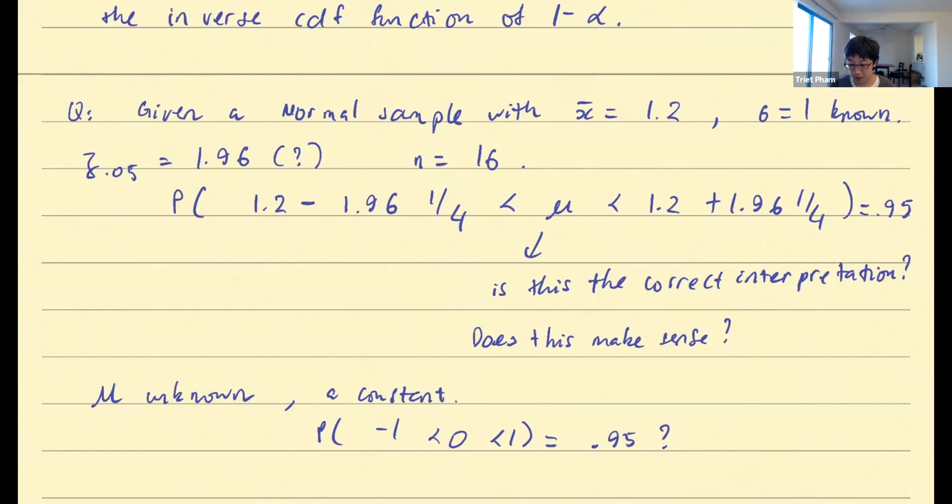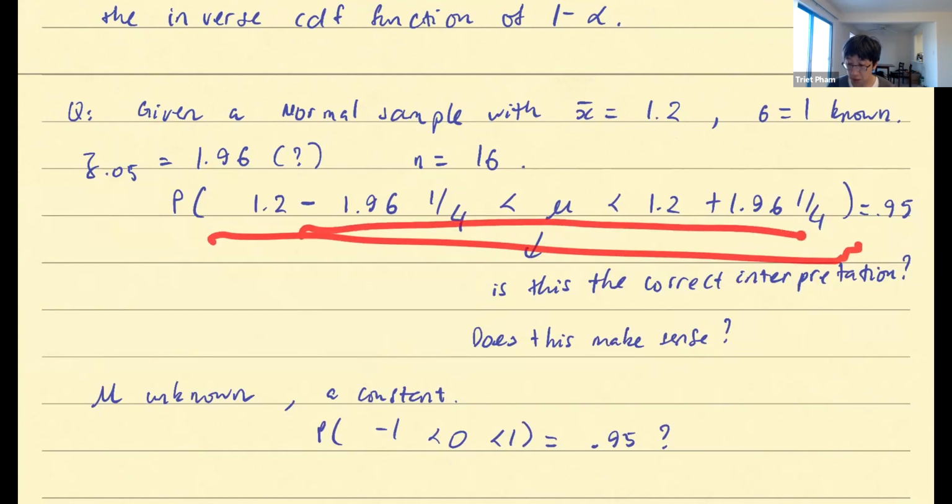So what that means is this statement is wrong, okay? I hope you appreciate that this statement is very wrong. There's nothing probabilistic about this statement. So what's wrong with this statement? Students tend to confuse these things a lot. Just because mu is unknown, somehow you feel like the probability is in there, it's 95%, etc. That's not really the point. The point is that this statement is completely wrong because there's nothing random about the statement.